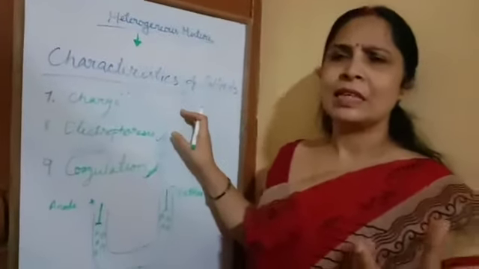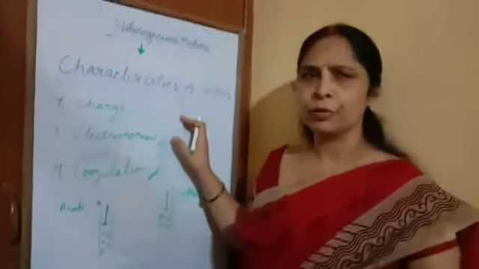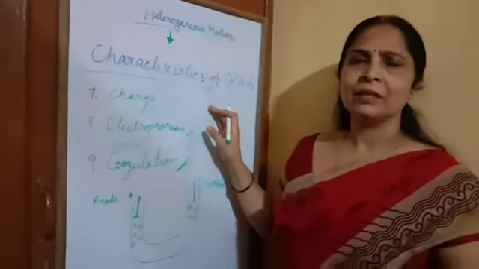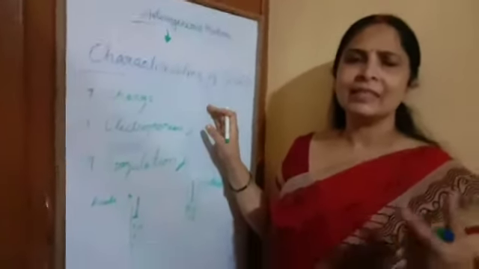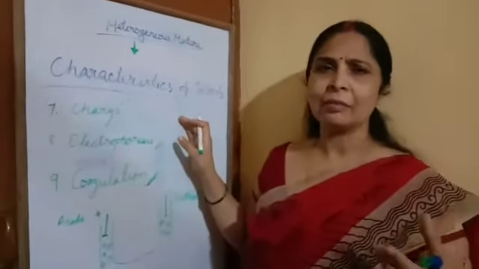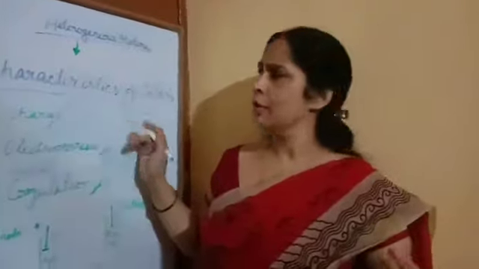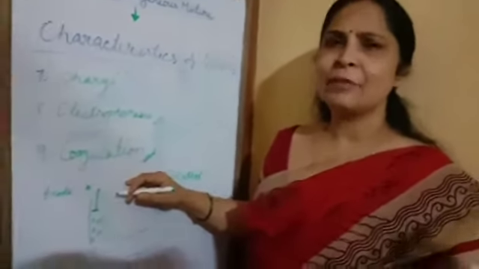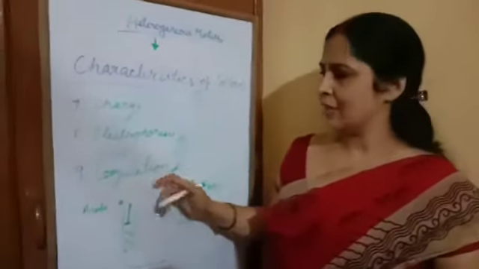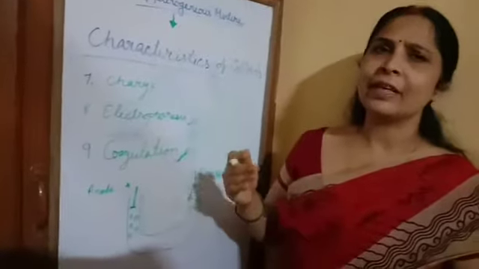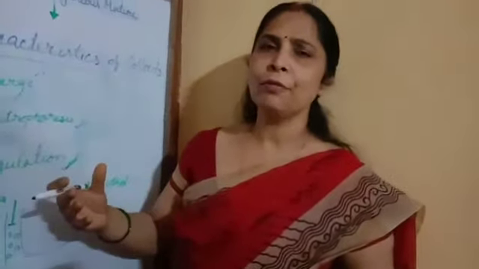Colloidal solutions generally we use in our food, in our medicine. For example, we are using milk, jelly, jam, butter. Ice cream is also an example of colloidal solution. In medicine, we use many types of syrup, ointment. They are examples of colloidal solutions. In next video I will explain separation of substances.